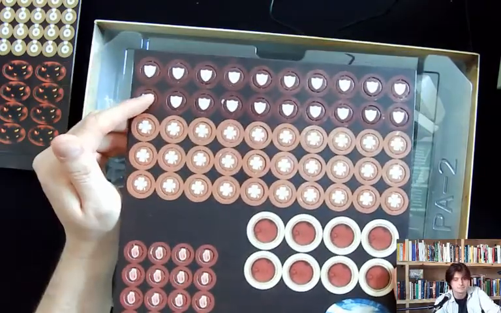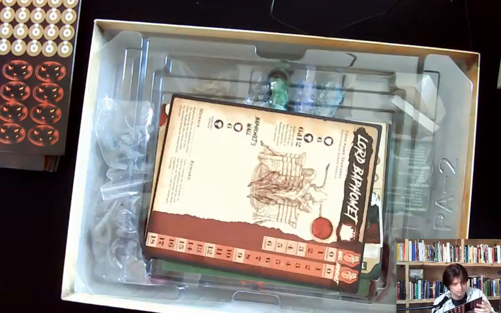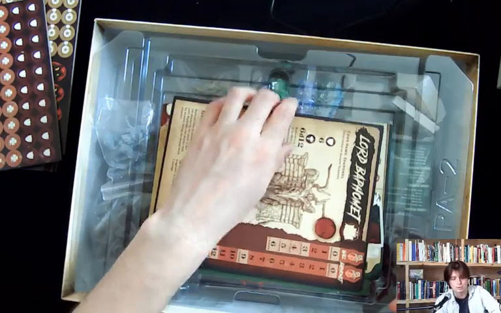Luck, toughness. This is your own defense stat. I'm not sure what this is. These look like little hearts. Oh, these are probably your health tokens, so your current health. On one of the other punch boards, there was a max health or health cap.